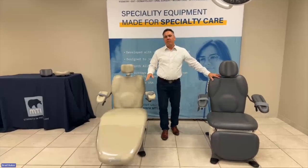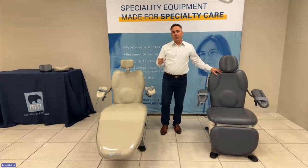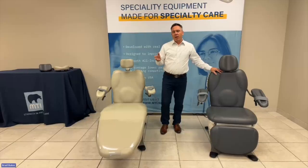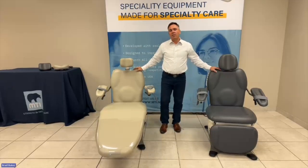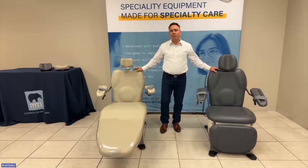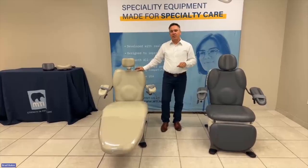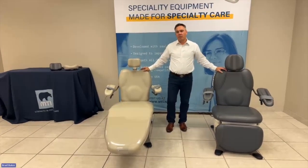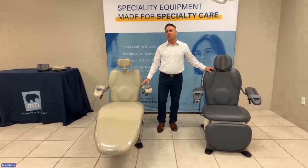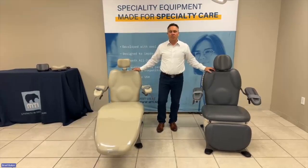In 2018, MTI released its second generation chairs. It's the first of its second generation chairs. We often call these our G2 chairs. The 722 and 729 are built on this G2 technology platform, allowing these designs to be proven in the market for many years now. And these chairs provide all the same features that our other G2 chairs provide, such as ADA compliance, 4 program buttons, programmable home, ADA compliant home, smart safe technology, and more.